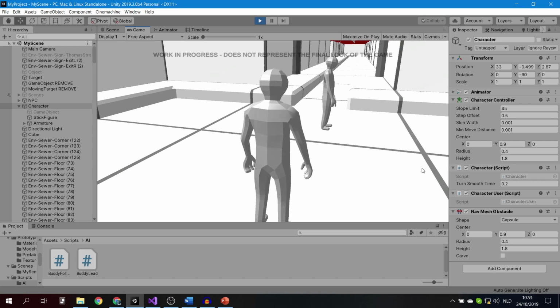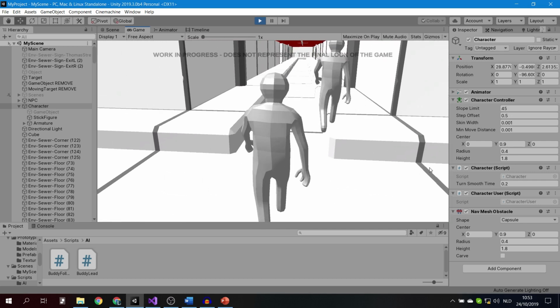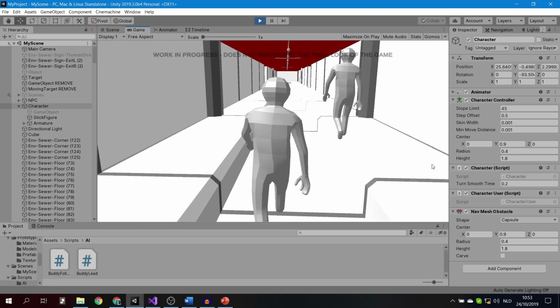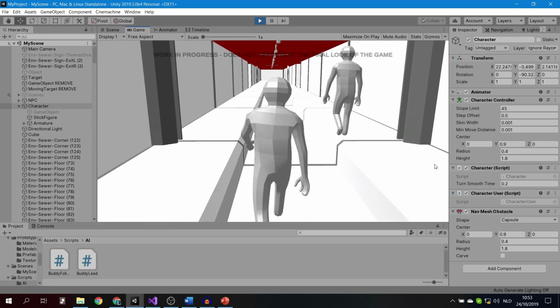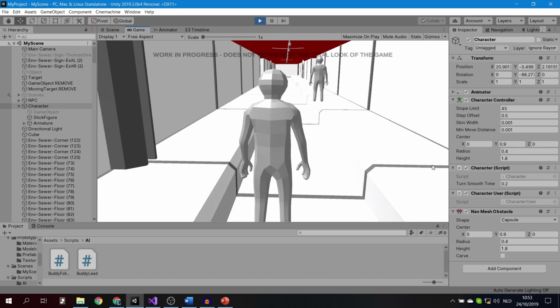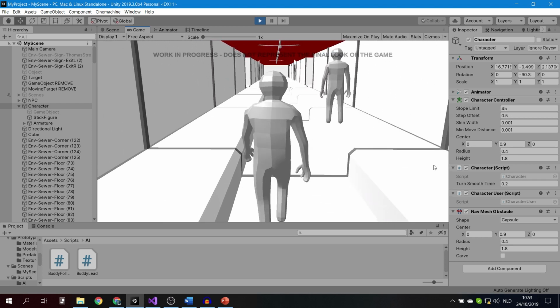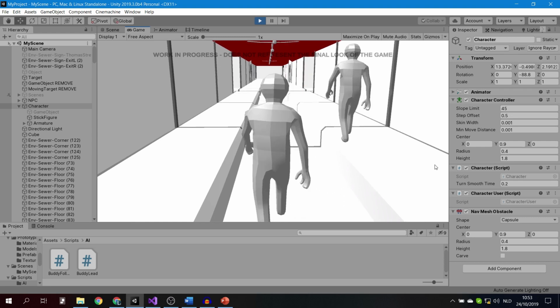The first thing we have to do is walk towards the NPC, and if we get close enough, he'll start leading us towards the target. He'll do that as long as we follow him. However, if we stop right here, the NPC will also stop after the distance has gotten too big. If I then just walk up towards him and the distance gets small enough again, he'll start leading.